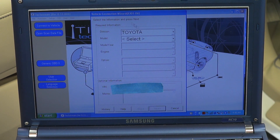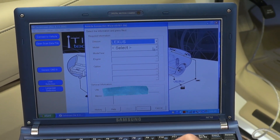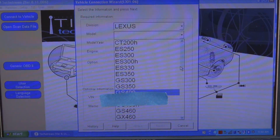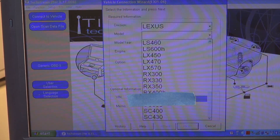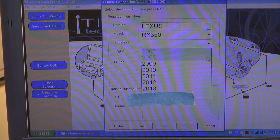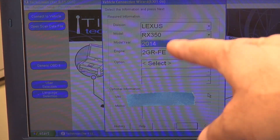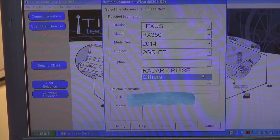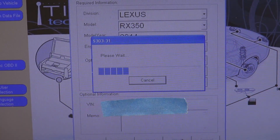I covered the VIN number. Now I'm going to pick the vehicle type. We have the option of Lexus, Scion, or Toyota — in this scenario it's going to be Lexus. Then it says 'Select the model.' We have the RX 350, so I pull the list down to the R and select it. Then it asks for the year — the maximum in the software is 2014, so I pick 2014, though this vehicle is a 2015; that doesn't matter. Then it shows the engine type. For the option, you click 'Others' — not the radar cruiser — and then click Next.